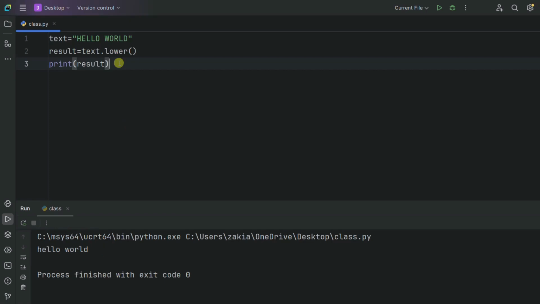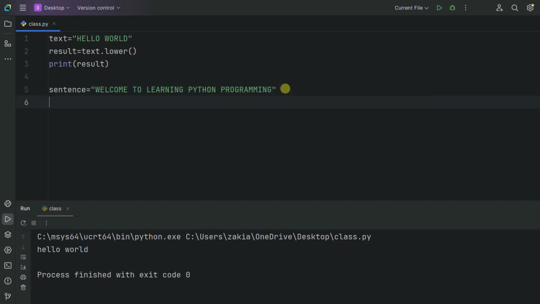Let's see another example. This time, I'm going to take another variable with the name sentence, and then equals, and inside double quotation marks I will take a string like WELCOME TO LEARNING PYTHON PROGRAMMING. All the characters in this string in uppercase I want to convert into lowercase.